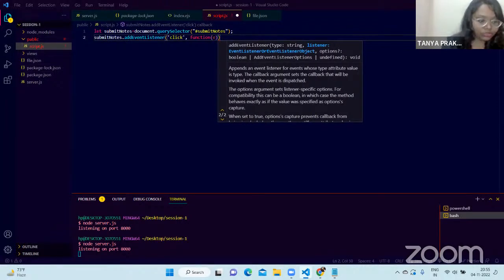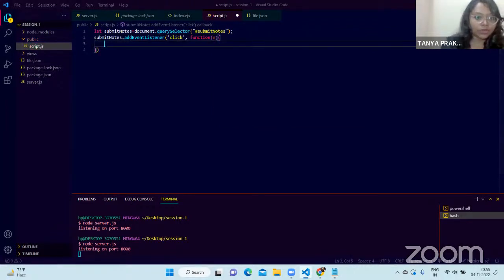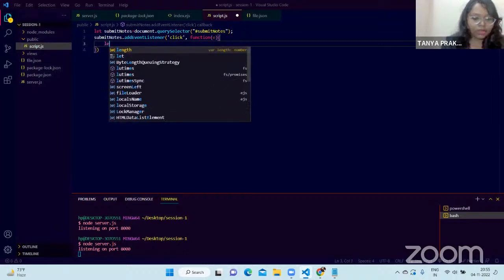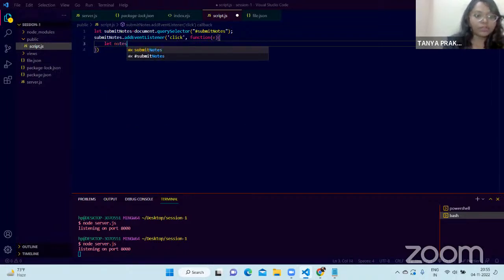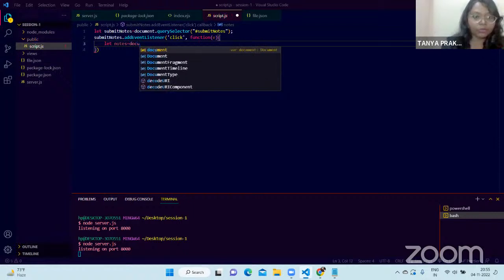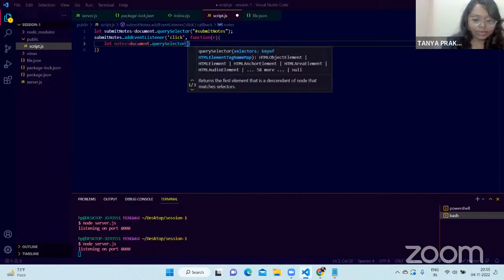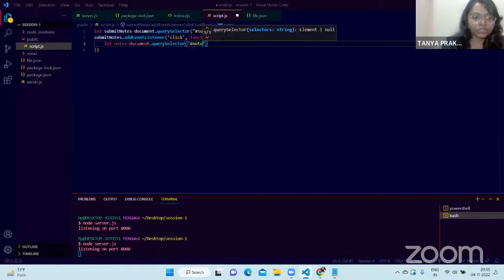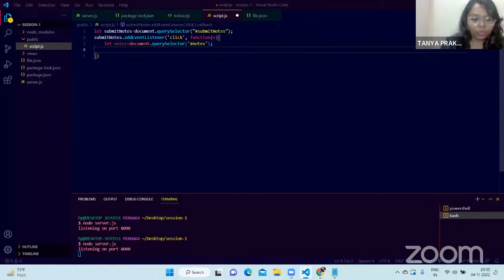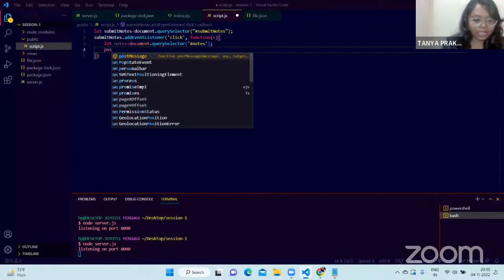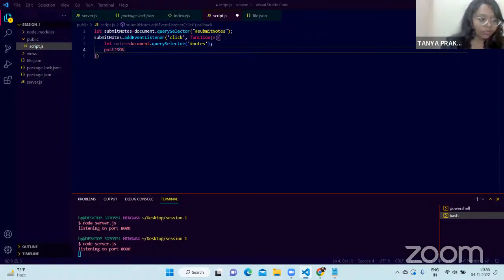So this is the function, and inside this function, first of all, we will fetch the notes of everything that we have for the particular company that we want to push. So document dot querySelector, and then we are mentioning hash notes, and then we will make one function named postJSON.